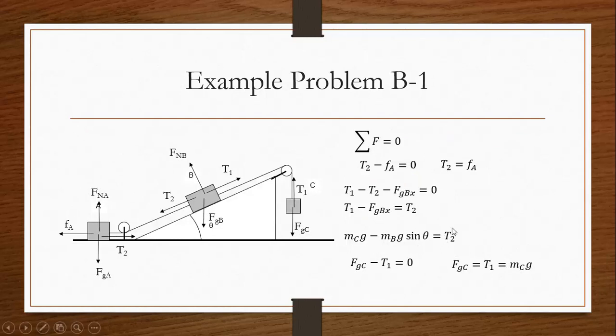If we wanted to, we can go one step further and figure out what is the smallest value of coefficient of static friction that could be acting between A and its surface. It's also worth pointing out that if there's no friction between this surface and A, that it's possible that maybe this system has to move. We don't know for sure. We'd have to do a little bit more work.